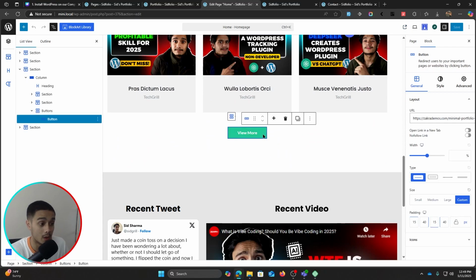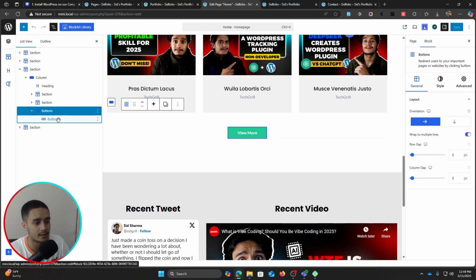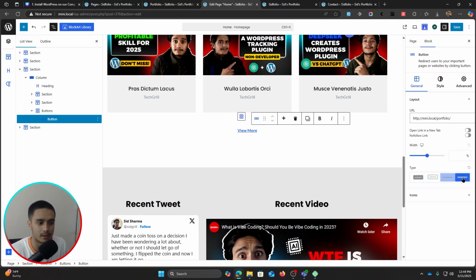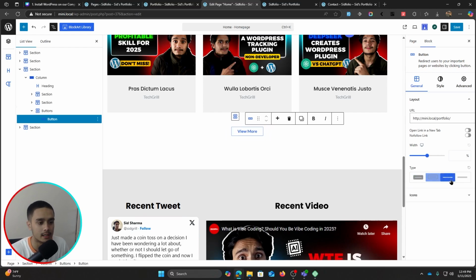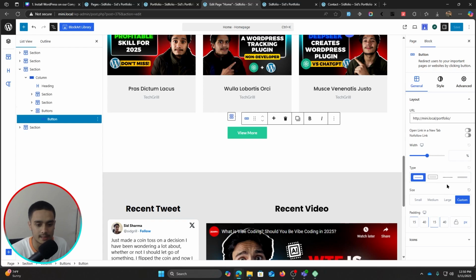All right, so for buttons block, you got to be careful of one thing. There's generally going to be a container for buttons, which is called buttons, and within this is where your button resides. And when you're making any changes to the button, you gotta click on the button, and then you gotta make your changes. So just letting you know, all right? You can change your button's type from in here. Like you can choose whichever one you like: a full background, an outline, and just the text, or an underline. So yeah, for now I'm just gonna leave it as it is. This is fine. All right, just gonna save it.